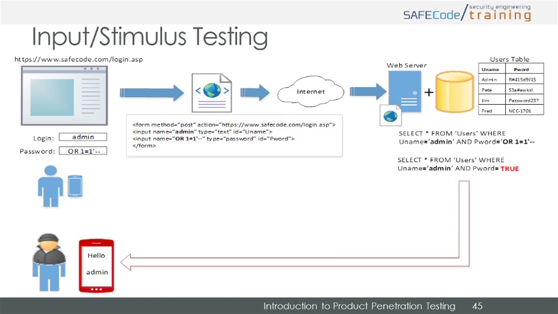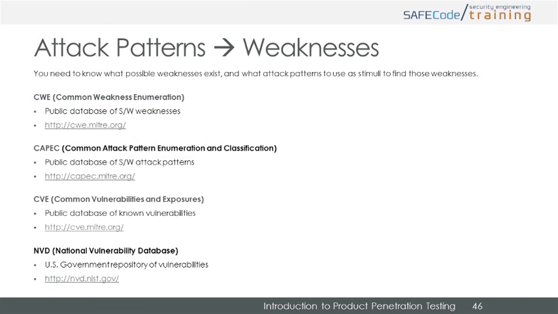At times, you may also hear this referred to as a source and a sink. The source is the area in which the user can supply data — the username and password fields. The attack pattern, or type of attack, is SQL injection. And the sink is the place in the code where the weakness lies, which is in code on the web application server that processes the user input directly as SQL. You can jumpstart your testing efforts by looking at the known lists of weaknesses and associated lists of attack patterns. There are two public databases that catalog software weaknesses and attack patterns: the CWE and the CAPEC. There are also two public databases that catalog known software vulnerabilities: the CVE and the NVD.